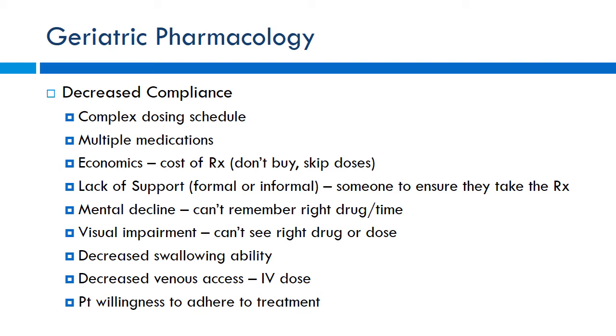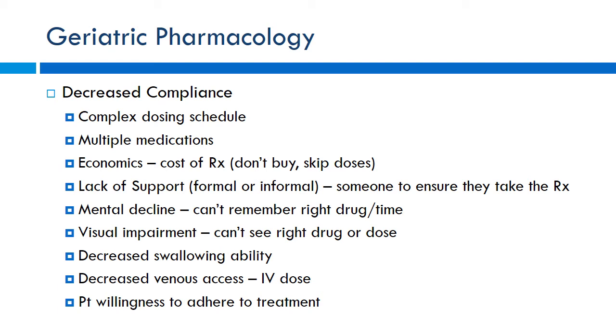And finally, just look at their willingness to comply with treatment, right? Over time, you may find that they don't really care to treat their hypertension. If it's not bothering them and they're already 90 years old, does it really matter that they're on the recommended guideline medications? Sometimes no. If they're not really expected to live that much longer, they may say, well, I'd rather not have the side effects of the drugs and just kind of improve the quality of life.